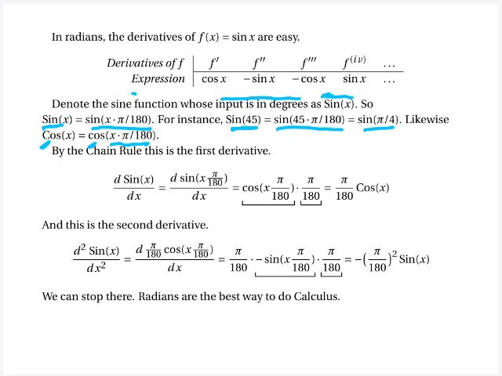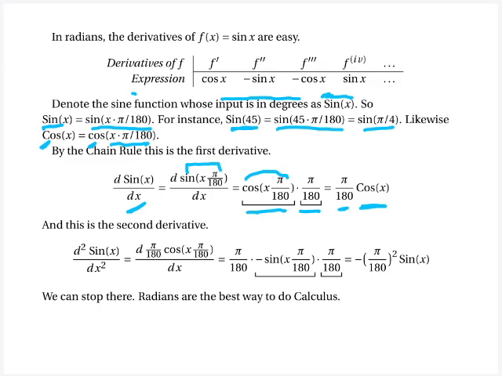All right, so let's try taking the derivative of capital S sine. Here's the derivative of capital S sine. We know how to do this now because we have the chain rule. It's the derivative of lowercase s sine of x times pi over 180, and x times pi over 180 is a function of x, so this is the sine of a function of x. So we know what to do. You take the derivative of the sine part, multiply times the derivative of the function of x. The derivative of x times pi over 180 is just pi over 180. So there it is: pi over 180 times capital C cosine, because it's cosine of x times pi over 180.